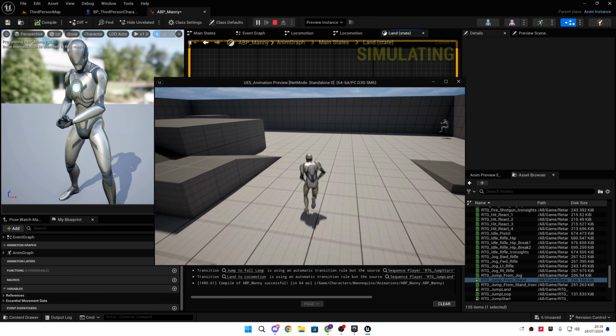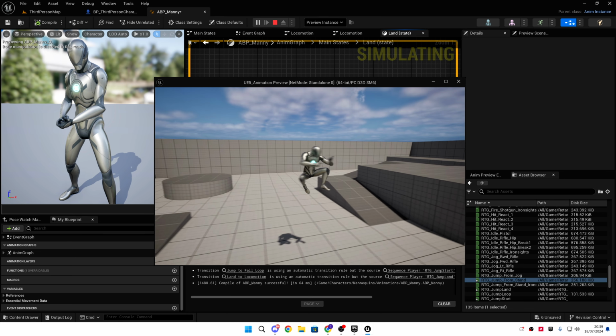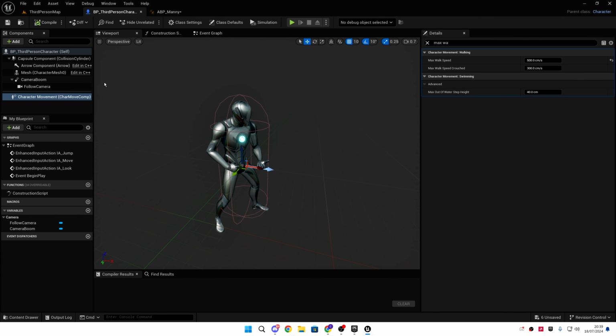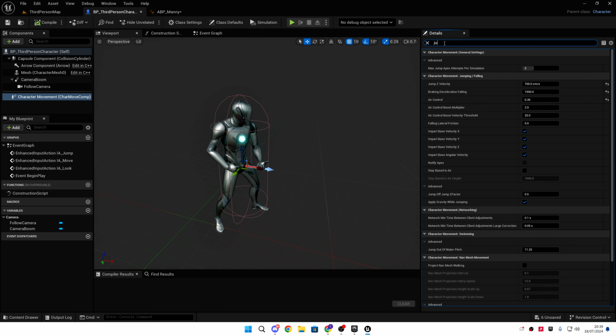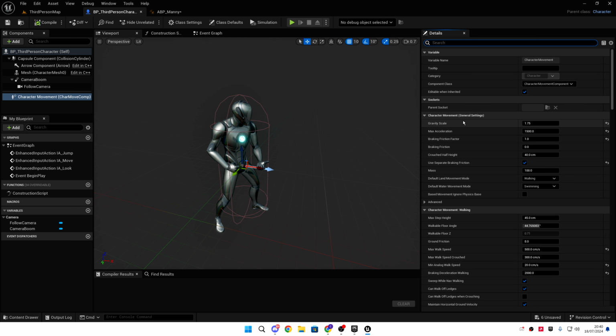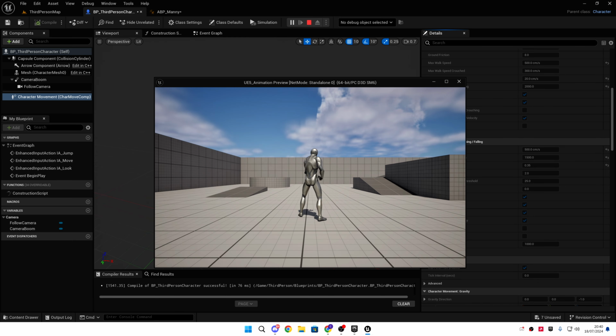And it obviously would look a lot better if I had actually had a rifle in my hand, but we'll sort that out later. But I don't really like how floaty it is and how long you stay in the air and basically the gravity. So there's a few things we can change in the character movement component of the BP third person character. So if we go in the details, after clicking character movement, we can actually just change our jump Z velocity, which is, where is it? Here.